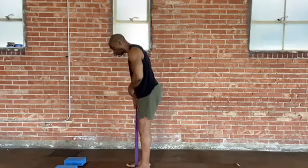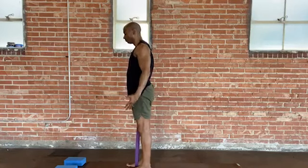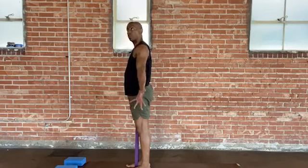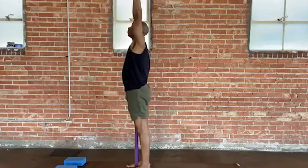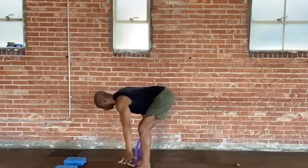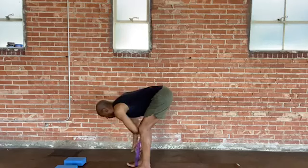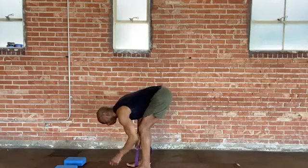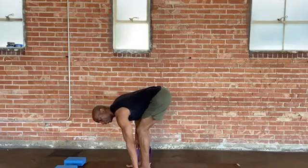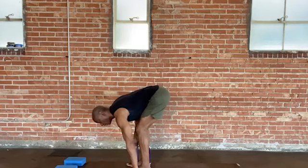And just come to your mountain pose. That's if you're using a strap. Okay, so extended mountain, so one arm or both arms up into the air. We're going to exhale and fold with bent knees. You might need to change your hand grip on your strap there for a second. Okay. All right, so now we're starting to lean over to left side. Left foot, use your hand or fingertips on the floor. Now if you're not using a strap, you're just looping your peace fingers around that big toe.